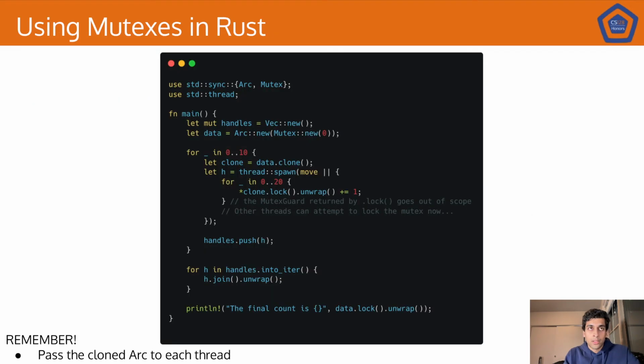So how do we fix our example from before? It's super simple. You just wrap your mutex in an Arc. Everything else is the same. You have your handles, you have your thread creation, thread joins, and at the end you can print that out. Arc is simply a wrapper that allows you to clone your mutex, or rather have cloned references to your mutex, so you can pass the mutex into multiple threads. So we create our Arc, clone that piece of data. Each clone refers to the mutex, but it's technically a separate structure. We move the clone into our thread, try to get the lock on that, unwrap, and increment that one.